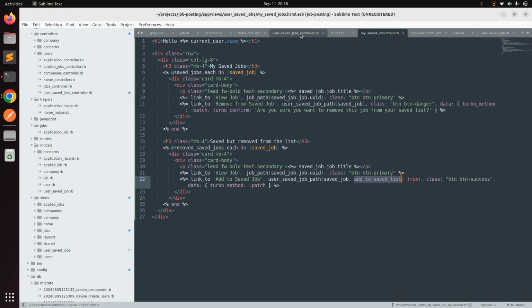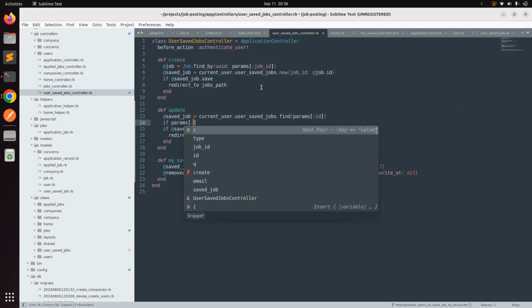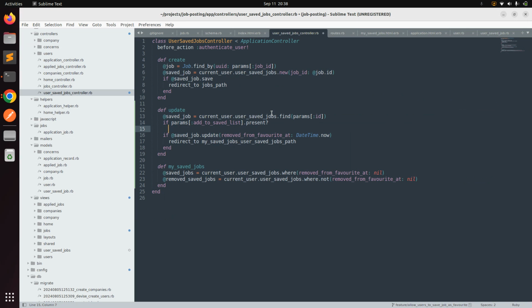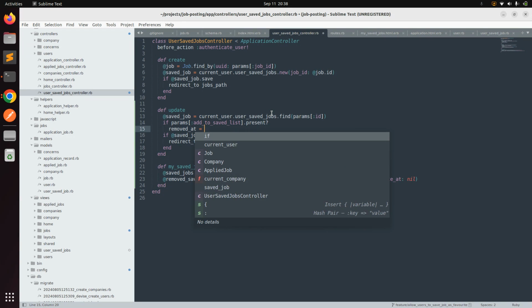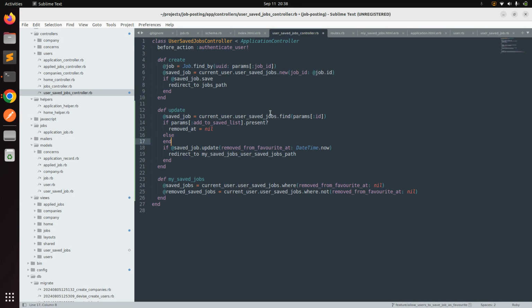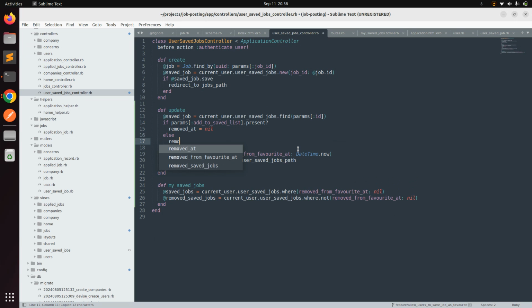If this param is present, then removed at equal to nil, else removed at equal to DateTime dot now.